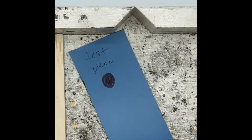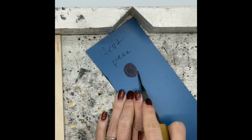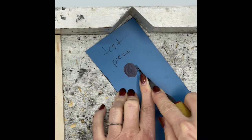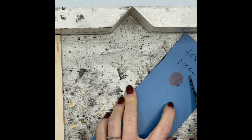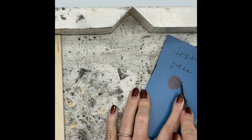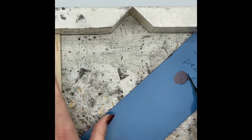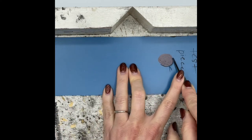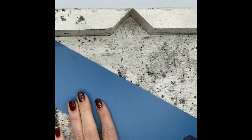So when I'm working on leaving a shape behind, the best approach is to start by outlining around that shape. What that does is it allows me, just like you would with a contour drawing, to draw the outer edge of the shape with the carving tool. You can see when you're doing a circle that it's really important to keep moving and rotating the material rather than moving your hands around.